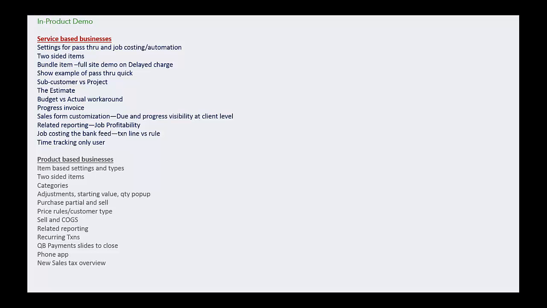And no, I'm not going to use class tracking for tracking jobs. I'm going to use class and location for something else. I just find that using sub-customers or projects, and we'll define the two and when to use one over the other in a little while, I just think you get better reporting.